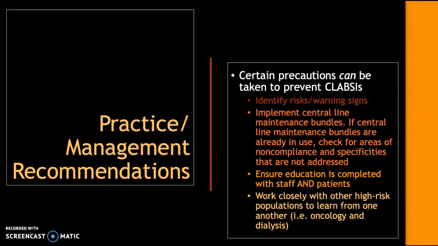Ensure education is completed with both staff and patients, and then work closely with other high-risk populations to learn from one another. So, for example, oncology and dialysis both deal with several patients that have central lines. There's no reason that they cannot collaborate when they have a central line associated bloodstream infection to learn from one another, since most of those findings could be applied to each practice.